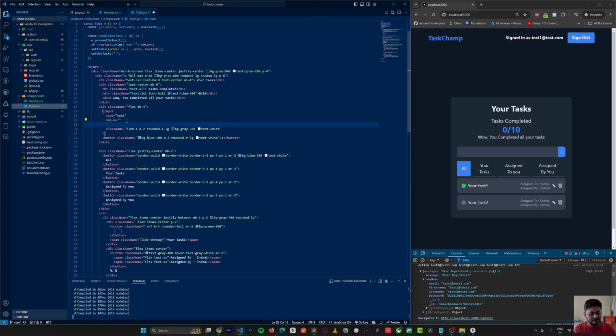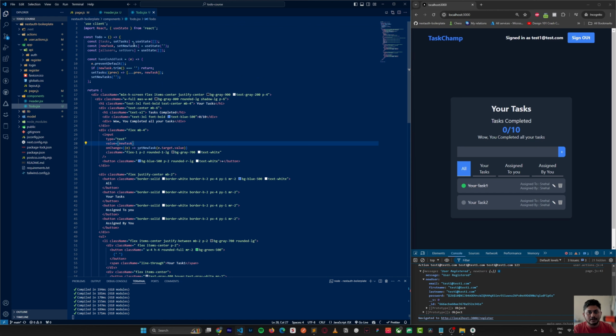Let's have onChange, and in this onChange we'll say setNewTask. It should be task, I will rename that, e.target.value. Okay, and the value here will be the newTask.